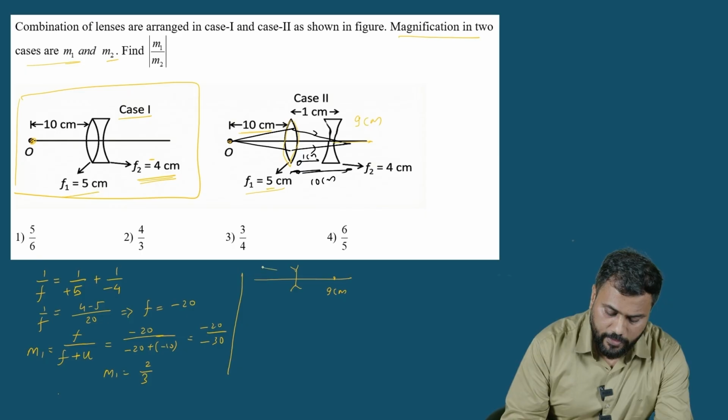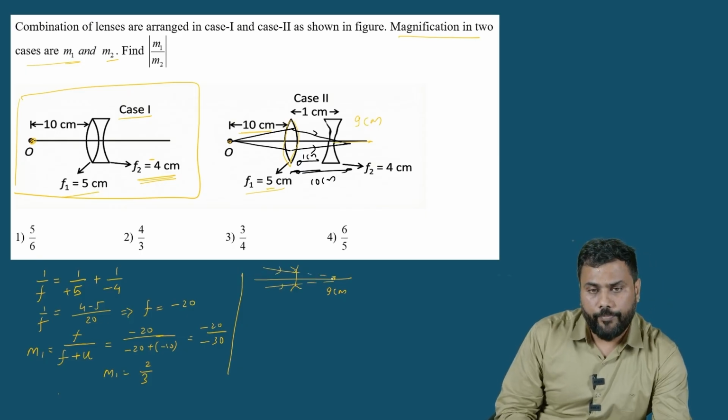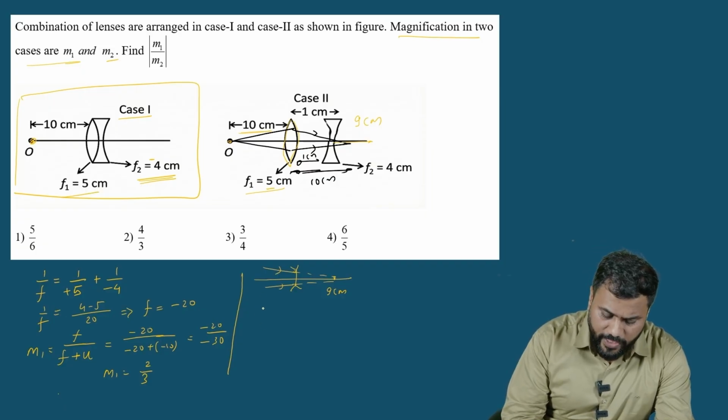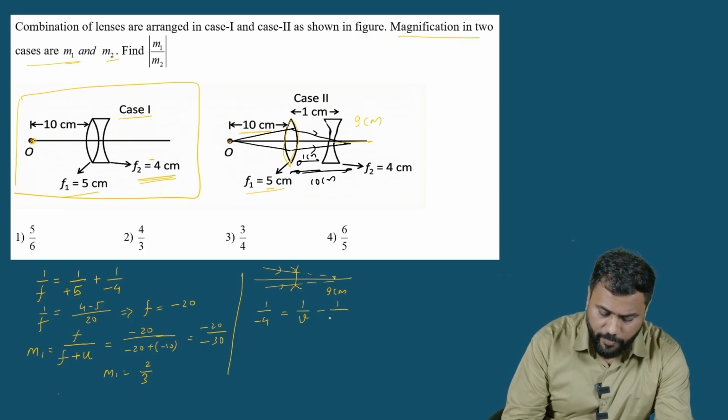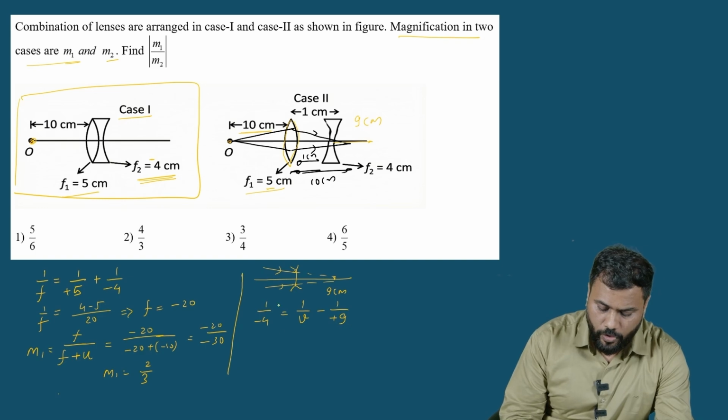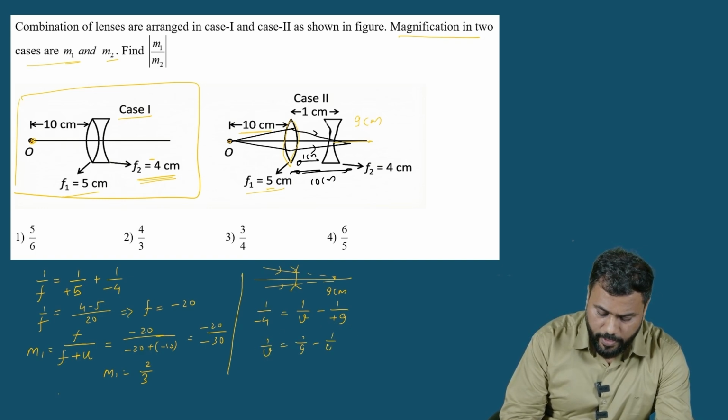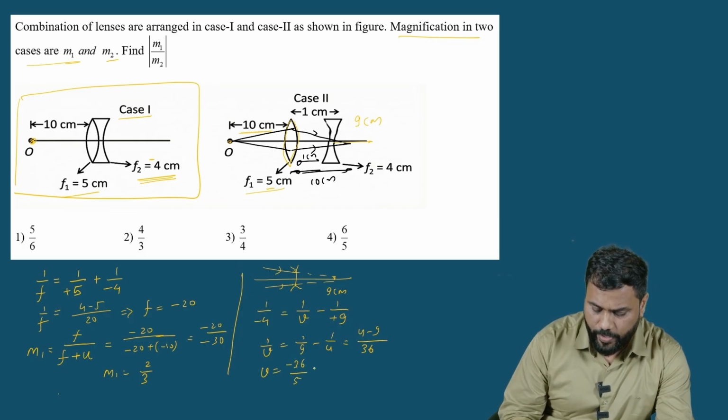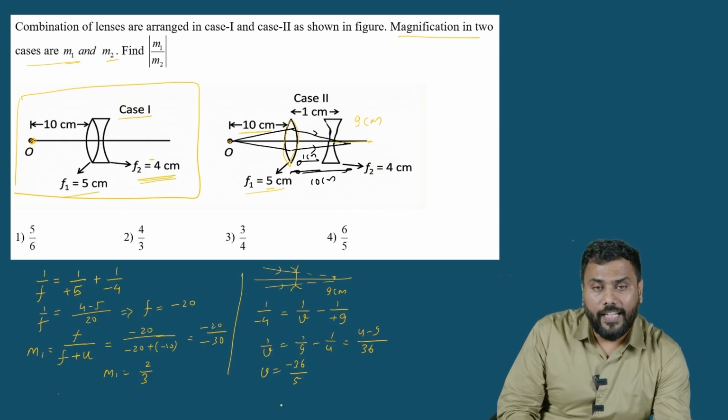The light rays incident on the second lens are going to converge at this point. We need to find the image distance. So 1 by f, f is going to be negative, minus 4, is equal to 1 upon v, v we need to find out, minus 1 upon u. U is plus 9. Solve this for v. Take this 9 to the other side, 1 by 9 minus 1 by 4, that is 4 minus 9 upon 4 into 9, 36. So v is going to be, invert this, 36 and negative sign 5. This is the image distance by the second lens.